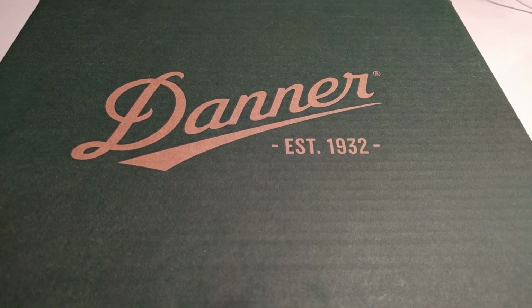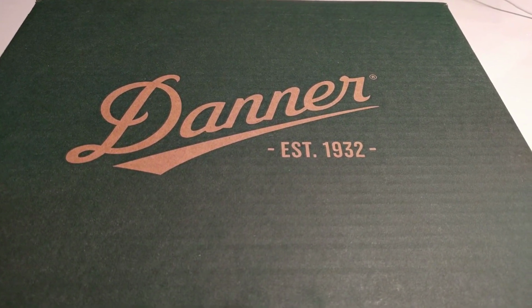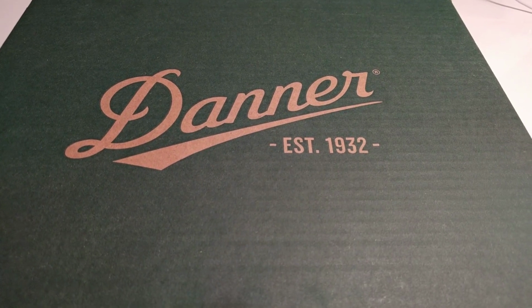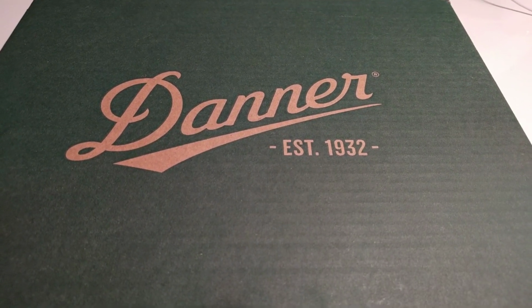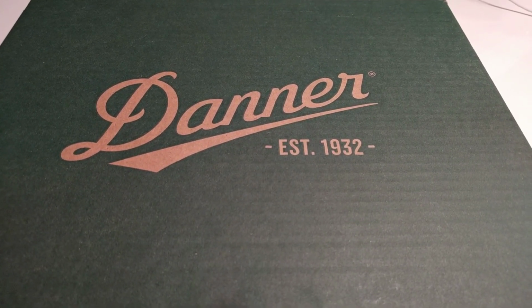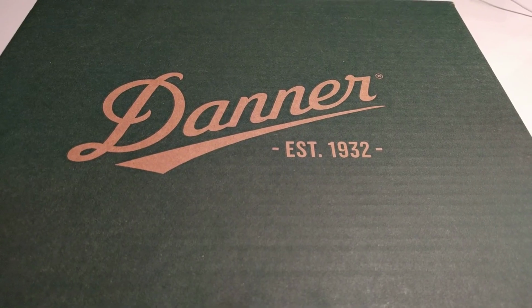And that's part of the reason why I purchased these. I like the idea of being able to invest in a pair of boots that I'll wear for a long time, that they'll kind of become customized to my foot. And then as the sole wears out, I can make sure that the life of these boots will continue. So let's get into these boots, shall we?